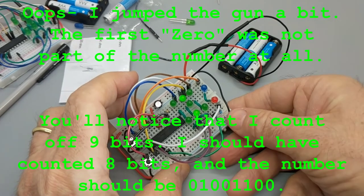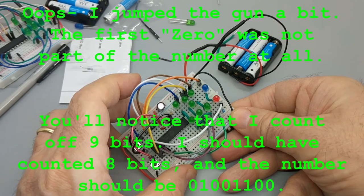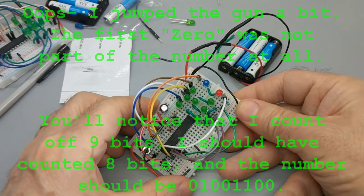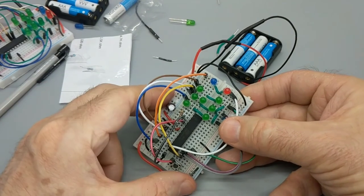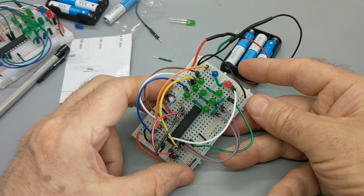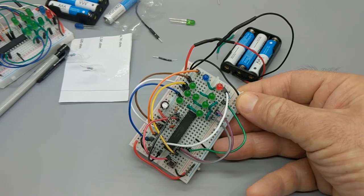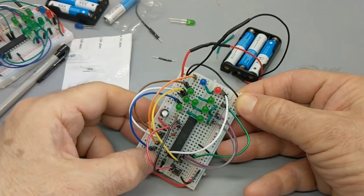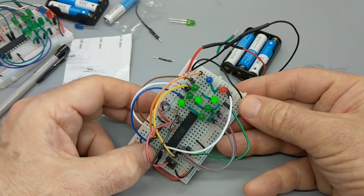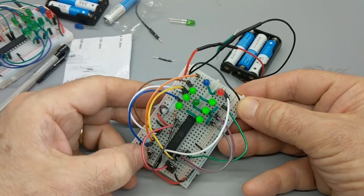This one's got a little... 0, 0, 1, 0, 0, 1, 1, 0, 0. That number should be unique to this circuit. And actually, it's only one of 4 numbers like that. So there's... Well, I don't want to get too far into the weeds, but there's 32 bits of numbers, and I'm displaying the last one, the last of 4. So now, this roll should be unique to one out of, like, whatever that is, 4 billion circuits. 6. Well, obviously. What am I thinking? There are only 6 rolls of the dice.